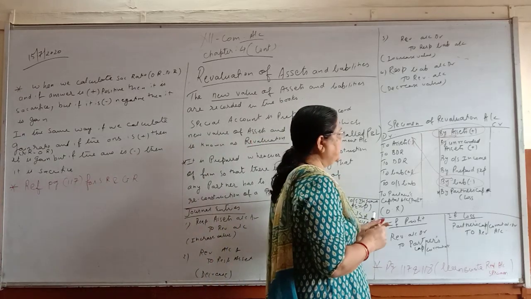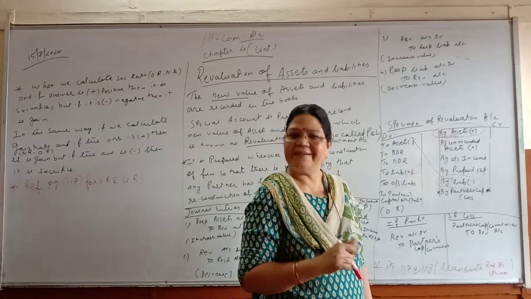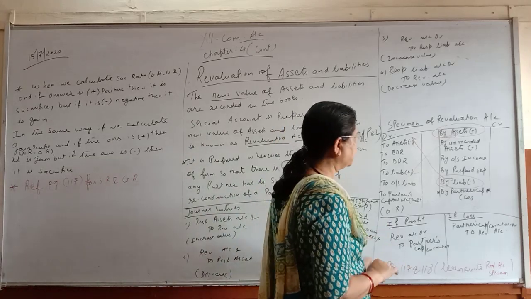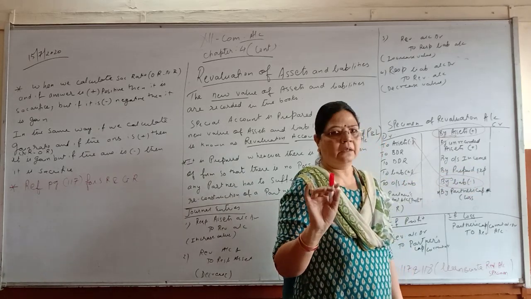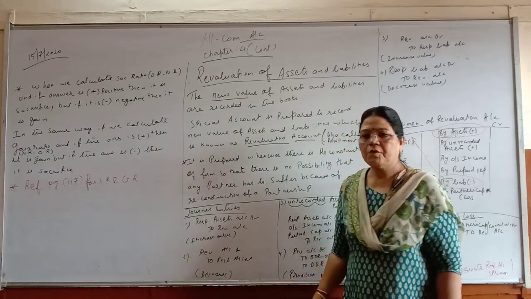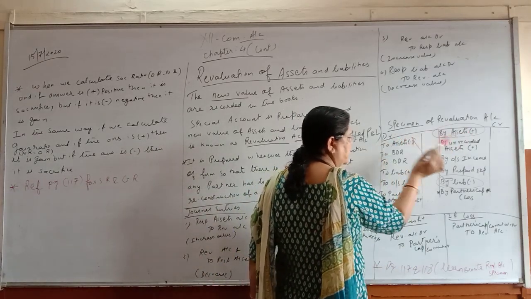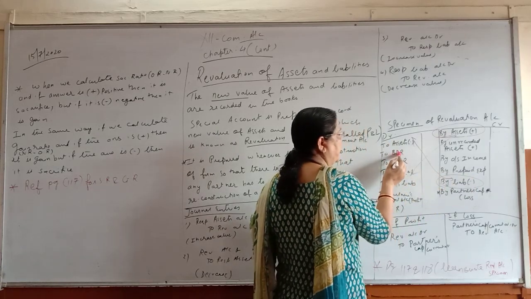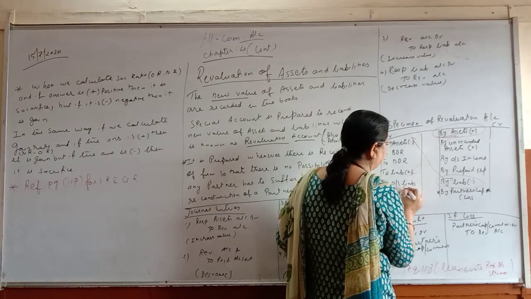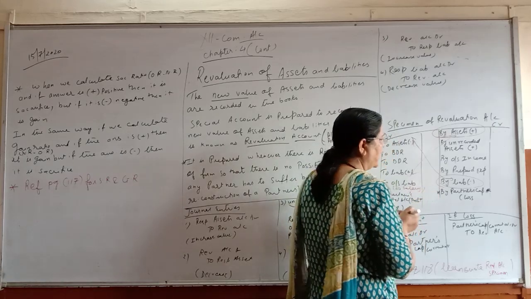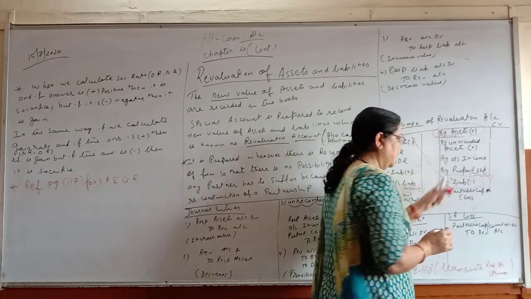Now the other entries we have learned. Outstanding liability, mostly we get outstanding salary, outstanding expense. And here we get outstanding income and prepaid expense. So that we will learn by heart. Or if you are not able to get it, we have to draw entries and then write. But no need to learn much. Only asset increase, asset decrease, liability decrease, liability increase. Outstanding liability means mostly what you will get here is outstanding salary. Here, prepaid expense, what you will get here is insurance premium. And this is outstanding.